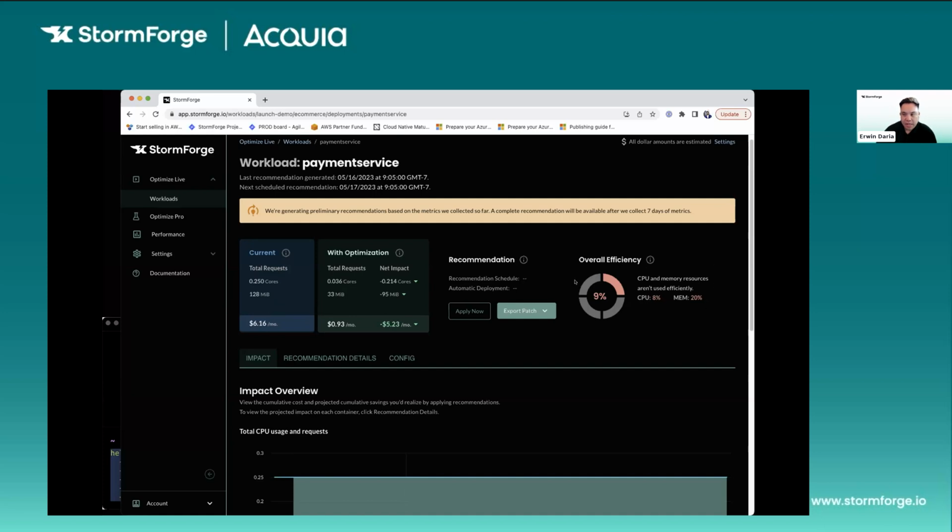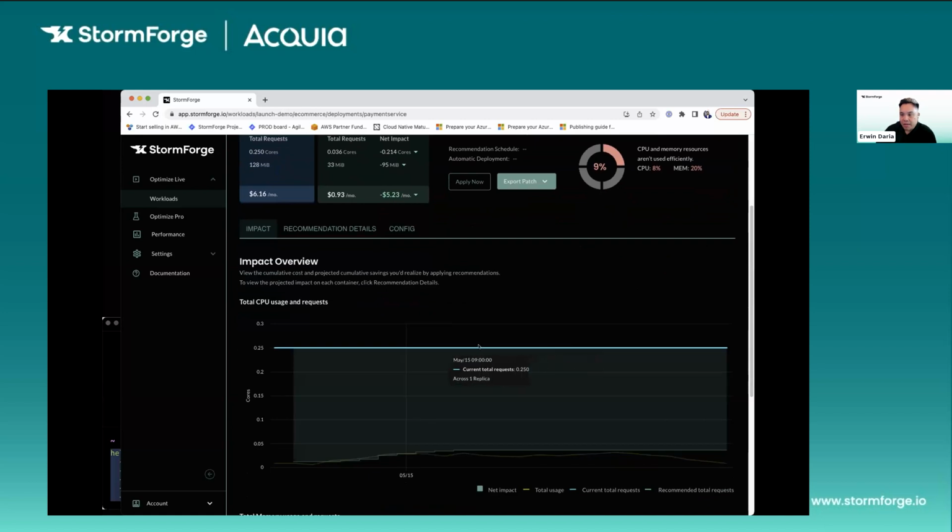And then I'll draw your attention to this overall efficiency widget here. This is meant to show customers at a very high level, immediately, the most impactful optimizations that they can make. So workloads with a really crazy efficiency, like a super high 200% efficiency, are going to be colored red. Ones with really low efficiency, like this one at 9%, are also going to be colored red. What this is meant to illustrate is the difference between what my requests are and how much the workload is actually using. So if you've got a really low efficiency workload, I've given it a lot more requests, but it's not using very much.